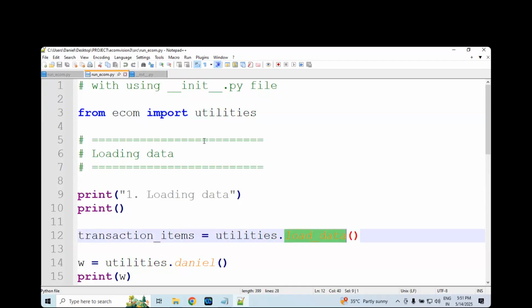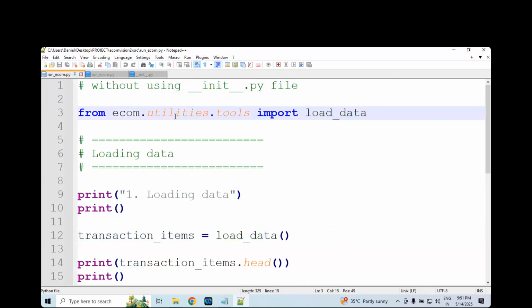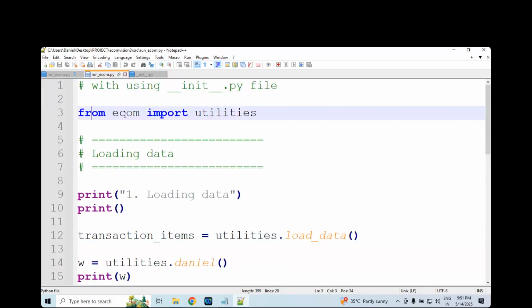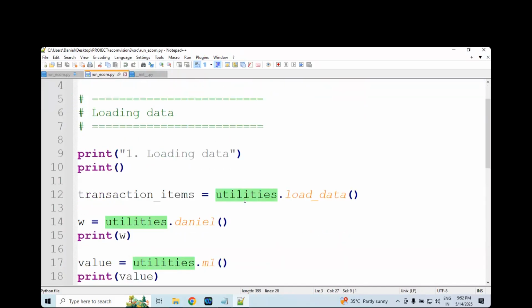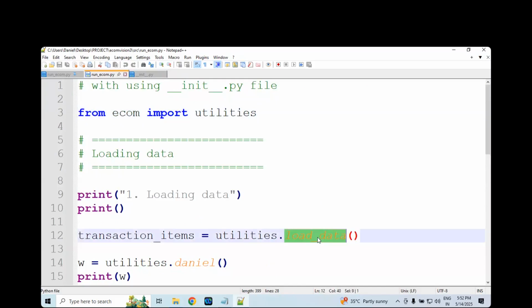Why an added advantage? Imagine, this is a very long name. If you go previously, it is a very long name. Instead of this long name, do you have any shortcuts? Yes, from ecom import utilities. Then go to utilities, and inside of this, the init file is there. Configure the function here. If you configure the function here, what is the added advantage? utilities dot call the function. Yes, you can access the function directly.